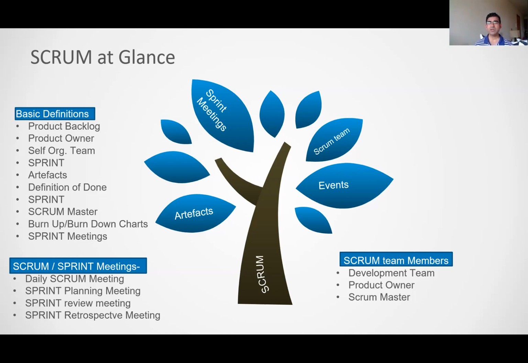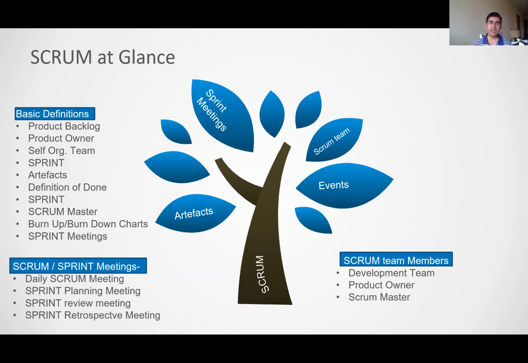In the daily Scrum meeting, all the team members come in and discuss what they have done in the past, what they are planning to do today, and whether there are any impediments in that work or not. With these three things, they show what results they have achieved, what they are going to achieve, and whether there could be any variation in that achievement. So it gives a heads up to the team.